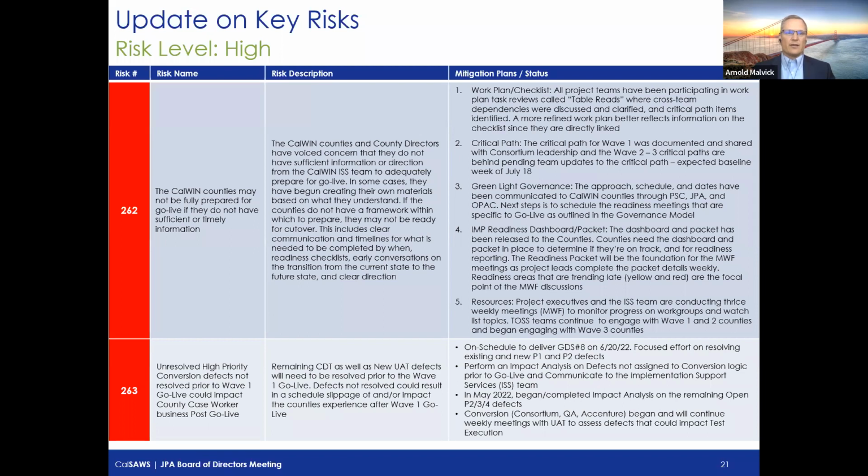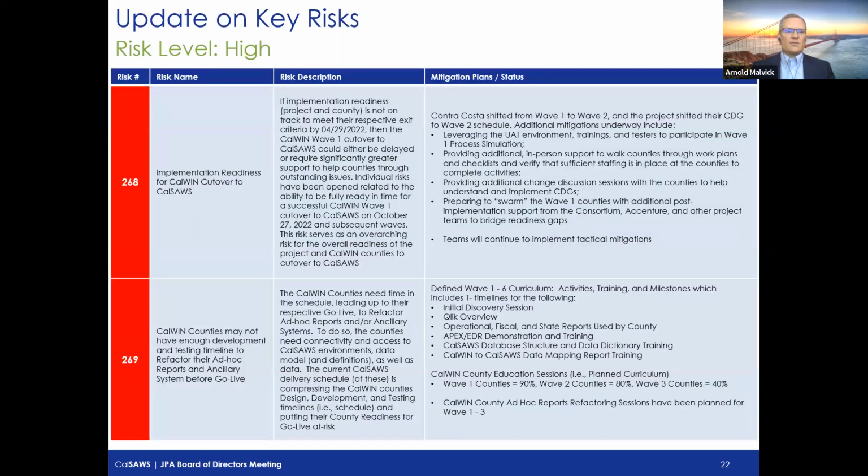So the team is continuing to work through and has a burn down for that. CalSAWS will be talking about that as we come forward. We're aligned with quality assurance as well as our consortium and our county partners on aligning on those severities. We expect to see more defects coming in with the wave 2 or UAT starting up for the county in the next couple of weeks, and we will continue to prioritize as those go forward. So right now we are trending green on 263 from a wave 1 perspective. If we move on to the next slide, please.